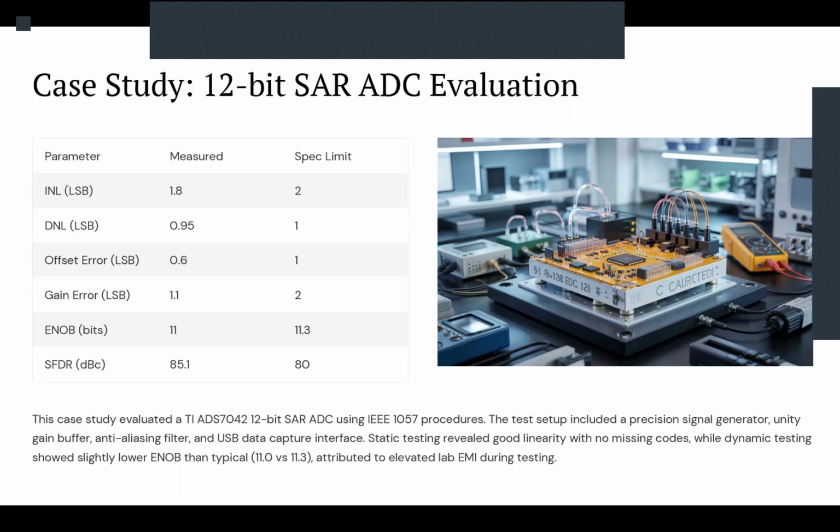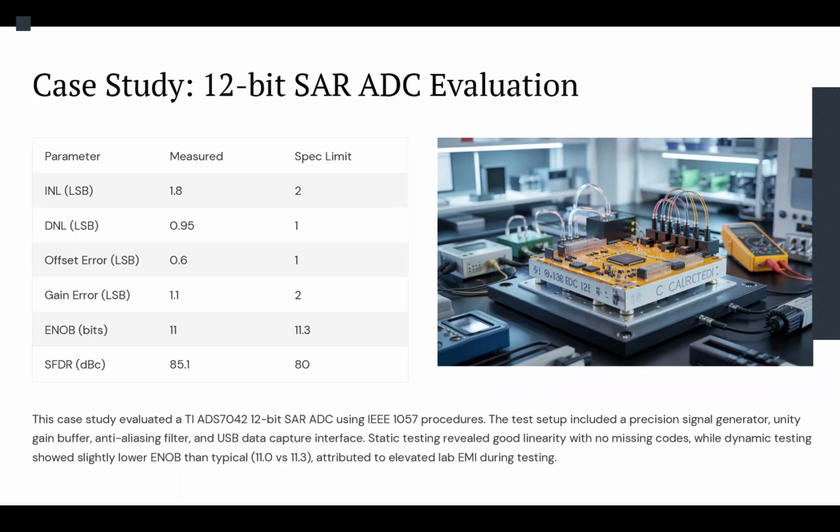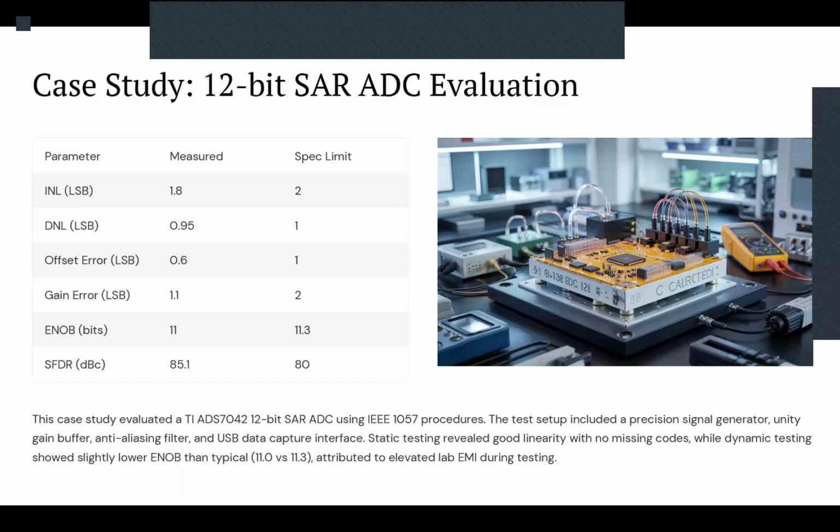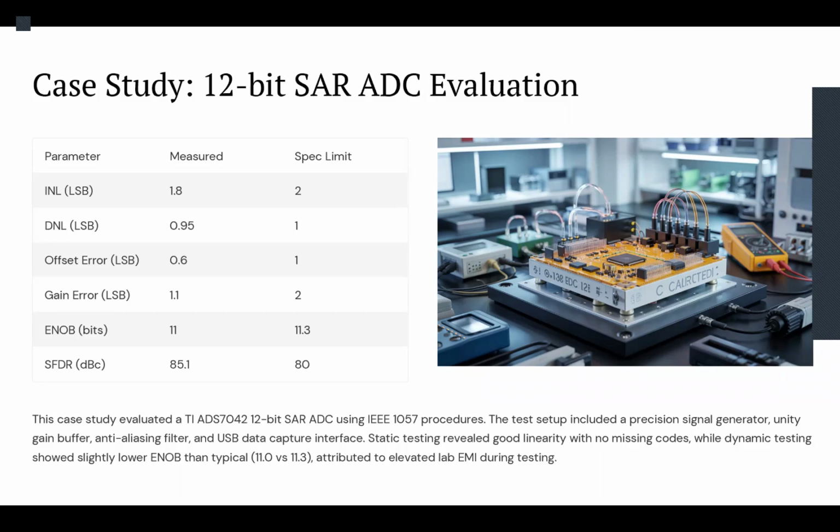In a static test, we apply a slowly increasing voltage ramp, in this case from 0 to 3.3 volts. Then we record the digital codes that are output of the ADC. The INL, as we said, defines how far the ADC output is from the perfect straight line. This one passed the limit, so the nonlinearity in the output is within the acceptable limit.